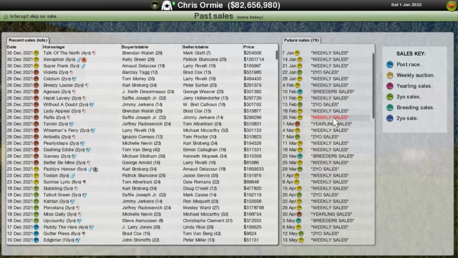Check your weekly sales. Yearling sales, you can buy them out. And 2-year-old sales, you can maybe buy them out as well. If you've got enough money, just buy a ton of horses. Also, the pre-season auction. All those 2-year-olds are available as 2-year-olds coming into the start of the season that you see when you're starting a new year. Buy them all out. Give yourself a wide pool to select the best from.